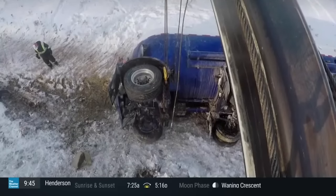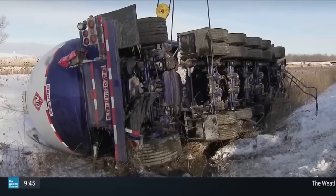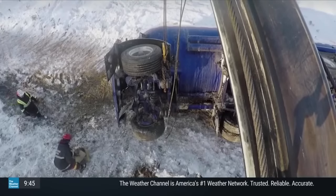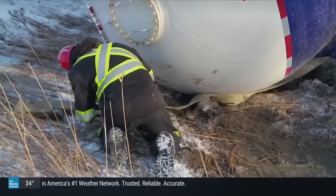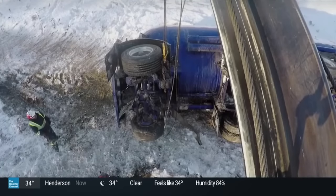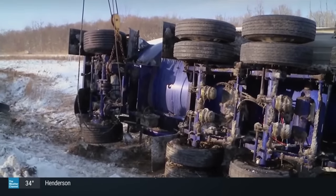Okay, ready? I'm wondering, it looks like there might just be enough. I think there is just like a millimeter gap there if we can just get it to slide underneath. Pull at all? Nothing? With a major load on the end of his line, Colin can't take any chances. I'm just worried, because if I pull on this too much, we could rip this rear axle right out of it. If that rear axle gets torn off right now, it's going to cause problems getting it up and out of the ditch, and now transportation down the road is just going to make this thing miserable.